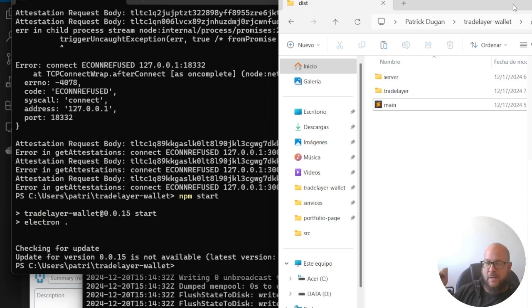LFS, which probably stands for something profane, or maybe it's large file storage on GitHub. Somehow it didn't work for my Linux app image because it was just over 100 megabytes. It only worked for the Windows. So I use another solution for that. Upload them, then I'm going to announce it, and then I'm going to move on to developing the web wallet.